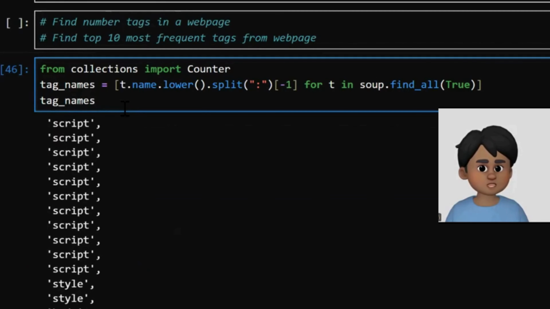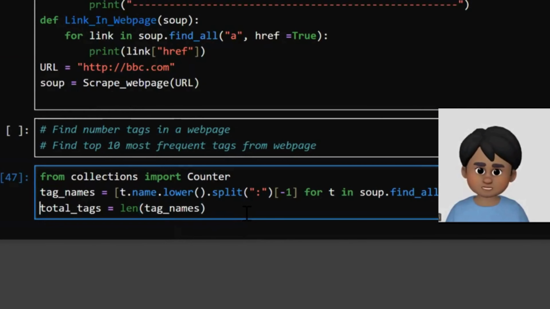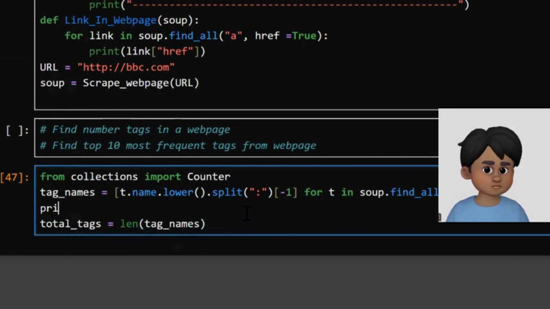So let's count the length of the total. We can say total tags equals to length of tag underscore names. First, we need to print the type of tag underscore names.